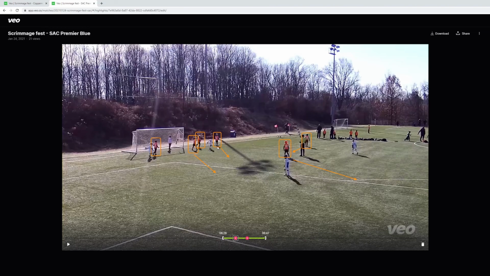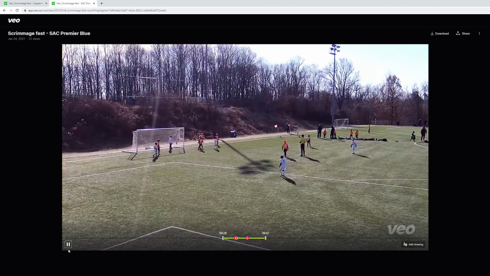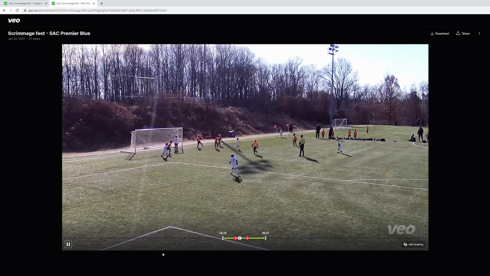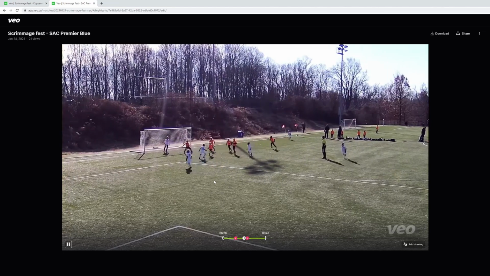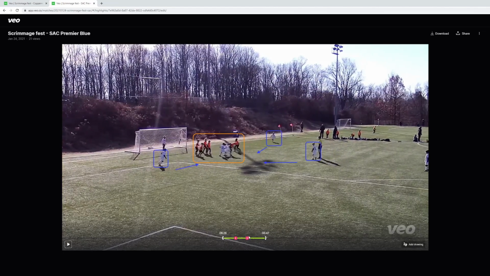So you can see here, our center mid should be about here, our right mid should be out here trying to stop this free runner, our striker should be up here in space, and our left mid could tuck in just a little bit because there's no real short corner threat here, right? He's kind of a little bit too far out. So let's see what happens. They play the ball in. Ball bounces around.